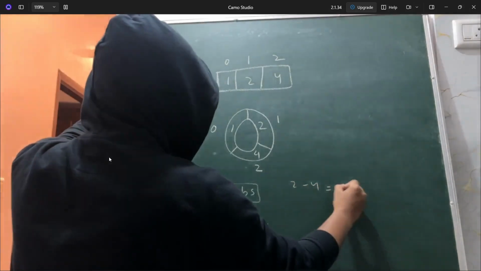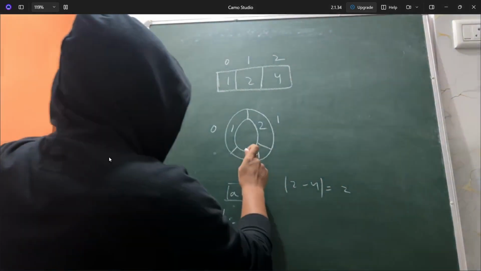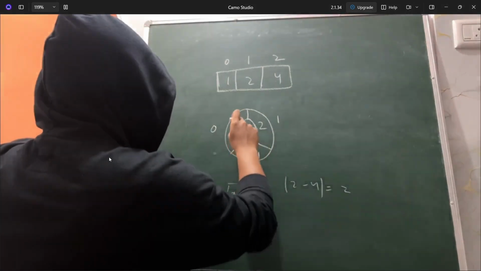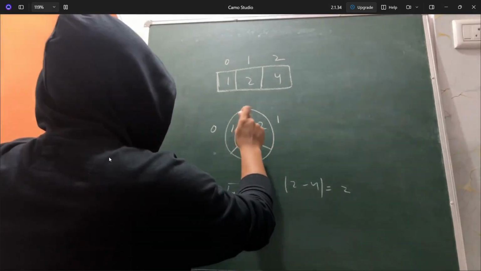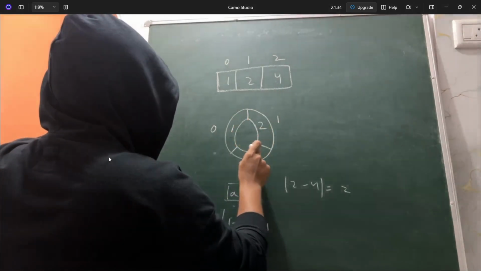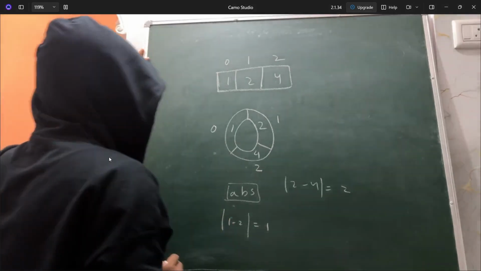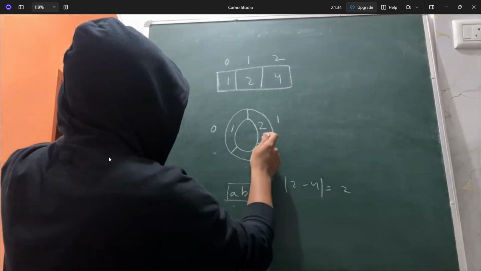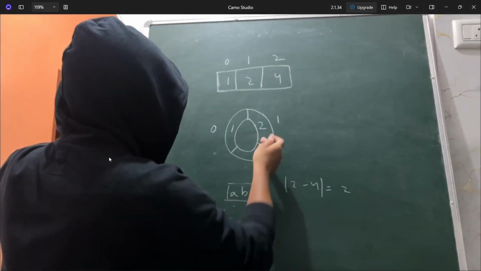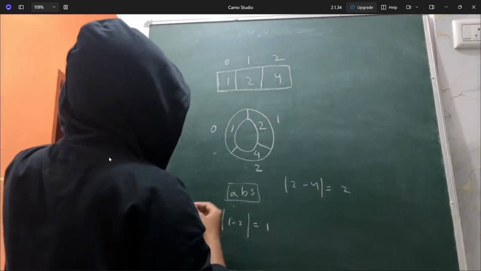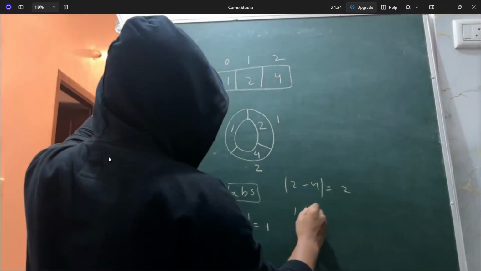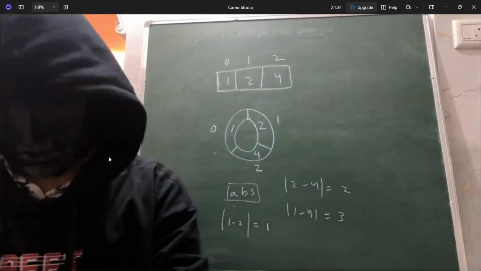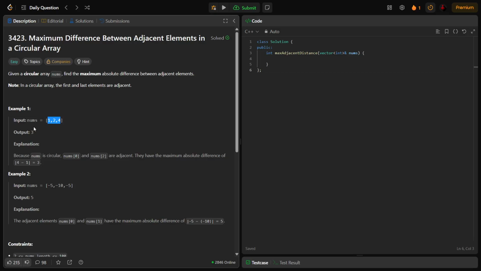And 4 and 1, because they have said adjacent difference: 1's adjacent is 2, 2's adjacent is 4, 4's adjacent is 1. And vice versa is also true, the difference between 4 and 2 equals the difference between 2 and 4. So 1 and 4 gives 3, and the answer they have given is also 3.